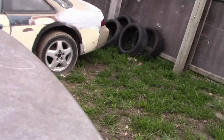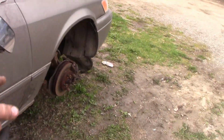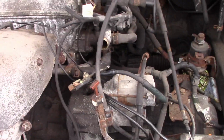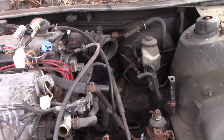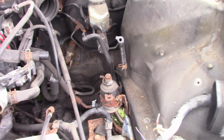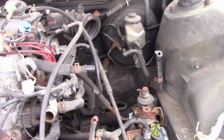So now we came here and we gave him some money for the engine. He was supposed to have it all ready. It's close, but it's not set in stone yet. So I gotta deduct money because I have to do a whole bunch more stuff. This thing here's got a pretty bad oil leak. So we'll be fixing the oil leak, putting new plugs and new wires into it, probably a couple new coil packs, stuff like that. He cut the fuel line. Why would you cut the fuel line? Just undo the fuel line. Oh well. Maybe we'll be changing out the pressure line to the fuel pump as well.